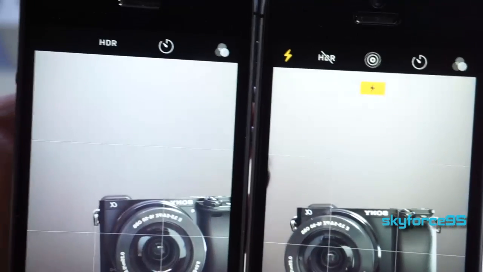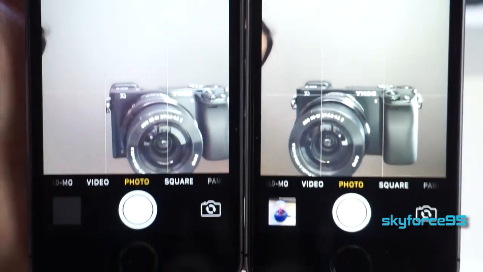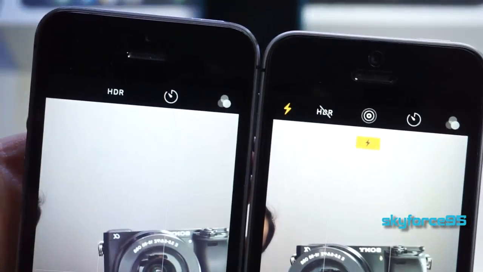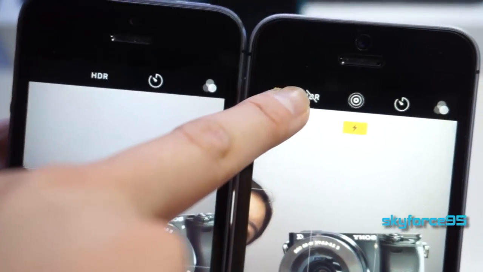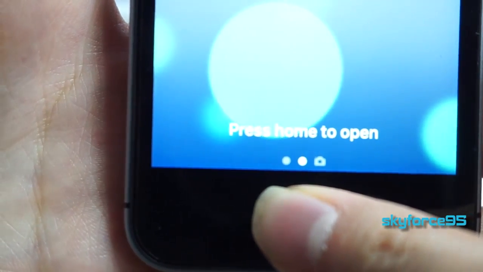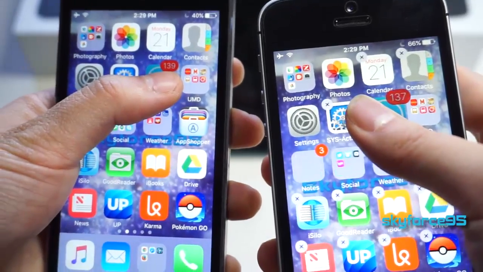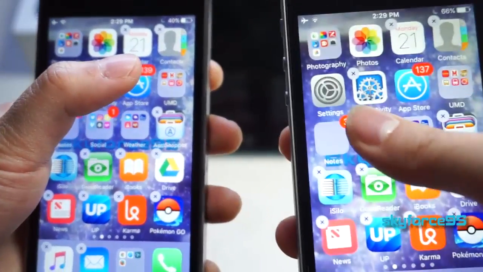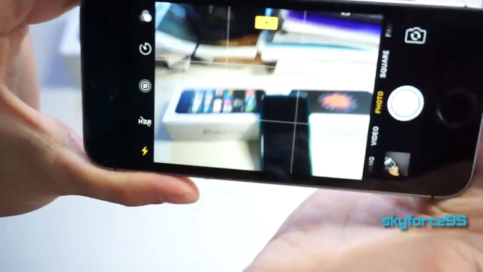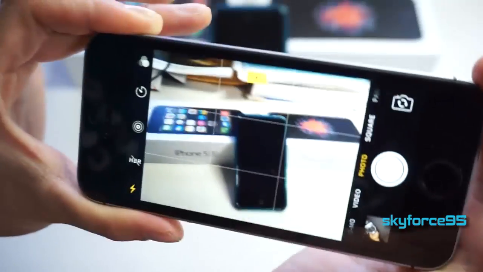Now let's talk about what Apple didn't upgrade but should have for the iPhone SE. The biggest bummer here is the measly 1.2 megapixel camera still found on the iPhone SE as was on the iPhone 5S. Touch ID is still also the same, the first generation, which isn't bad, but it's not nearly as fast as the second gen. And there's no 3D Touch, which is not really a big deal to me, but it also doesn't have optical stabilization, which is limited to the Plus models currently.